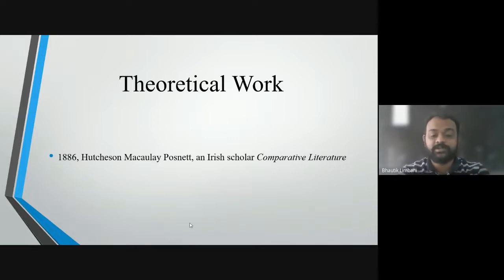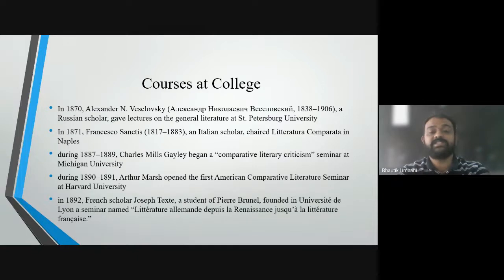So this is how Europe became sensitive about the new emerging methodology of studying literature. After this, people gave serious thought to why not make it an academic discipline, or offer an academic specialization on separate comparative literature or comparative literary studies. So there were some courses at college level that were introduced.